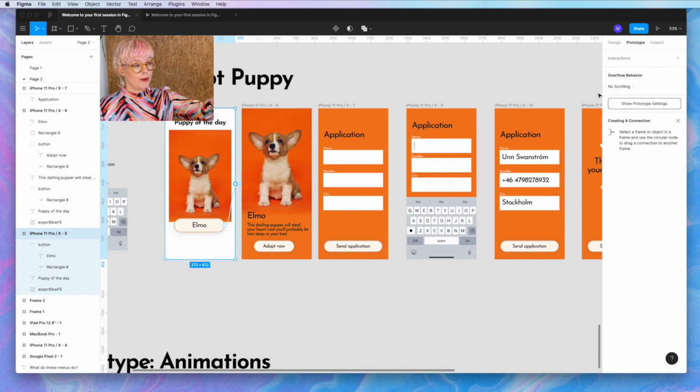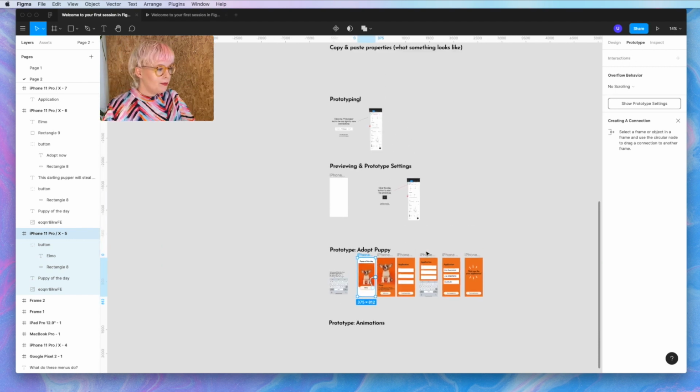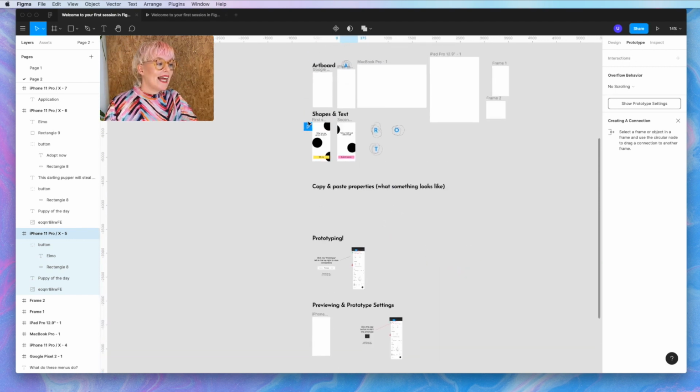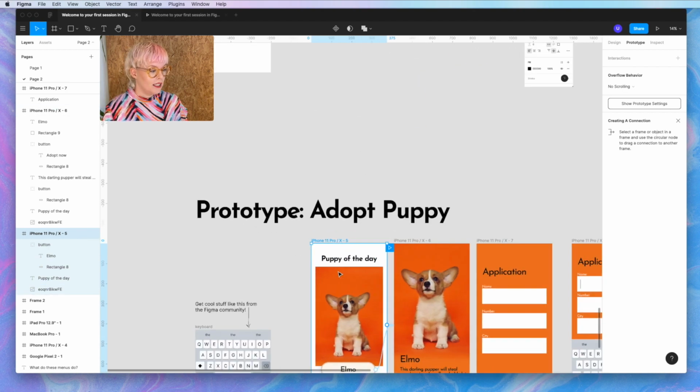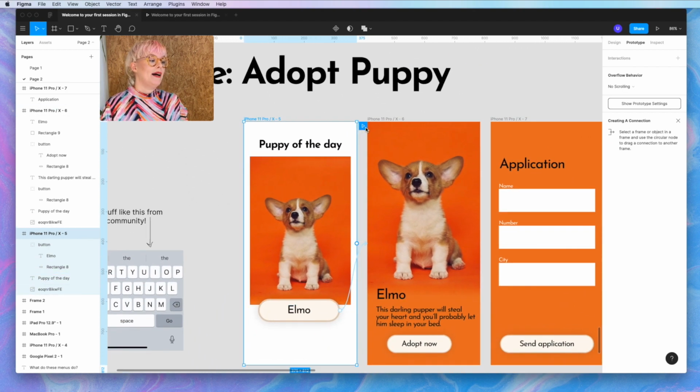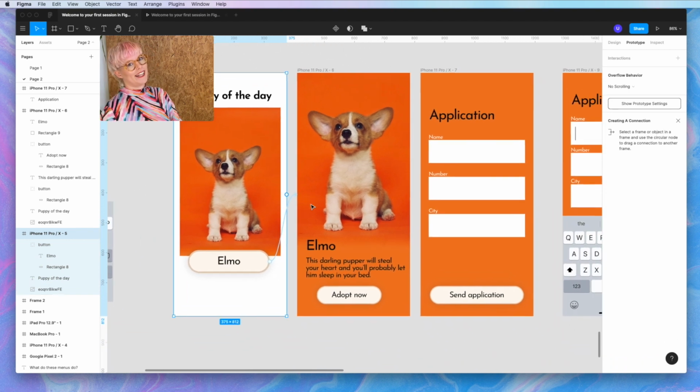When you are in prototype mode right here, and you zoom out a little bit, you can find this little square. That little square is super important because that tells you where your prototype starts. You can't just mark any artboard and just click play. When you have started prototyping, you need to set a starting point, and that little blue square does that. So you can just drag and drop it to where you think your prototype should start. It's a little bit buggy, but you'll get there.